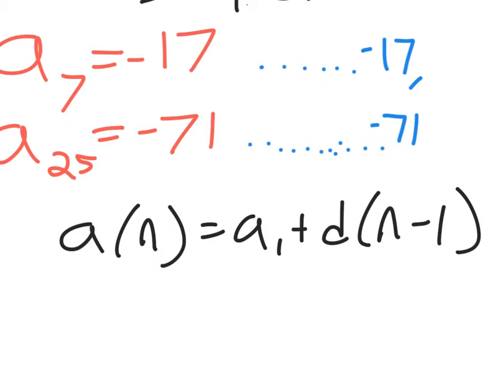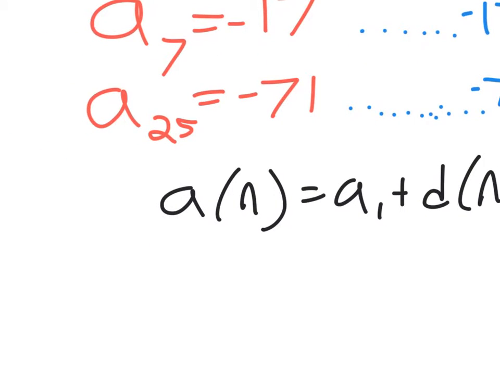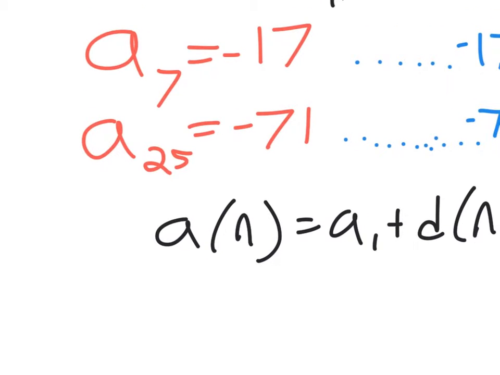We don't know what the common difference is, but since we know it's an arithmetic sequence, we can find out the difference by using these facts. First, we can find out how many spaces there are between the 7th term and the 25th term. There's 18 spaces, 25 minus 7, and if we divide up the difference between these two amongst those 18 spaces, that will give us the common difference. Because if you take this, subtract it by this, that will tell you how many points you had to move down to get there. And if you divide that evenly amongst the 18 spaces, that will be the common difference between each term.